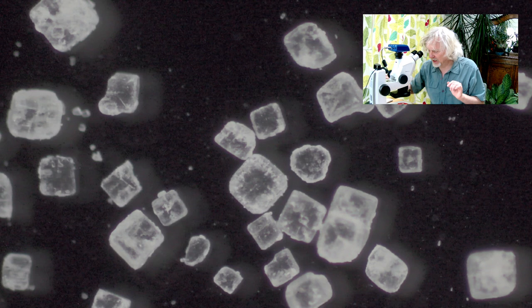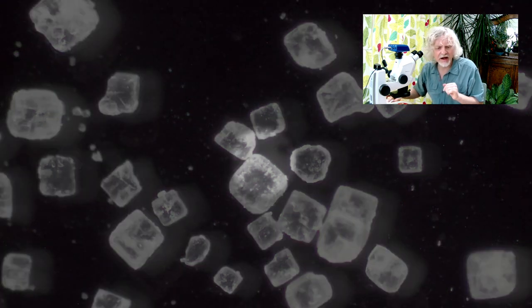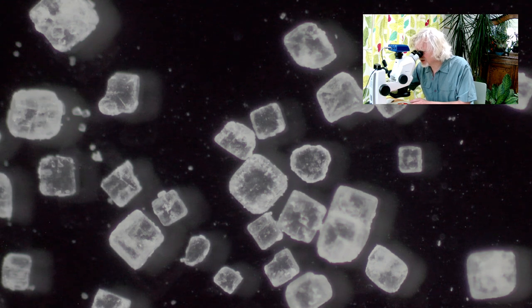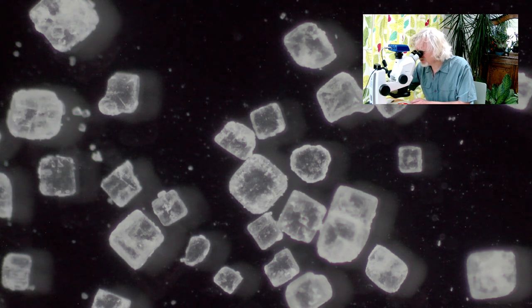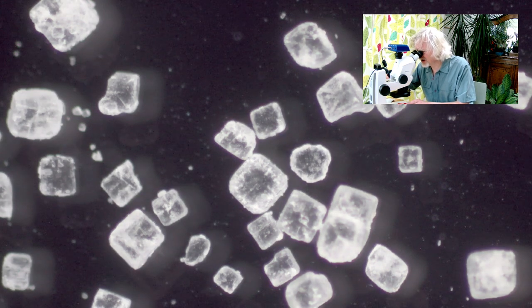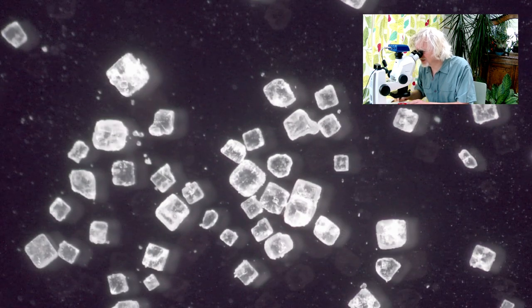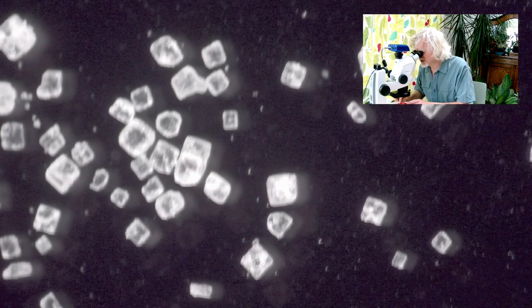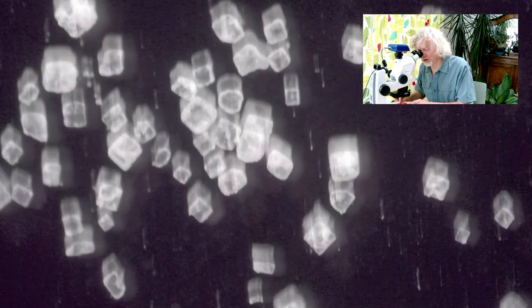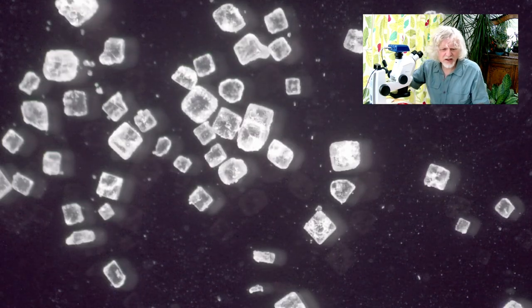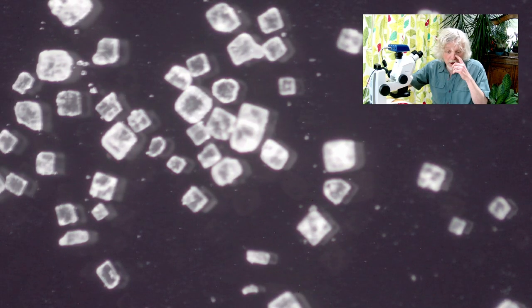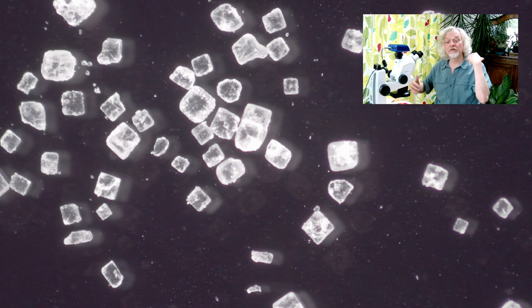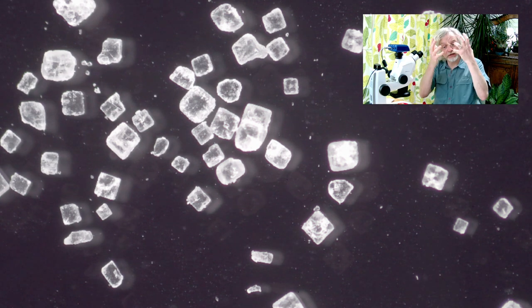Some of them are quite rounded. So this one here has sort of become quite rounded. And some of them are even more rounded than that. Some of them I found are very rounded indeed. But these are actually all pretty nice cubic crystals. So that's what salt looks like under the microscope. You've got these little cubes. And because I'm using cross-polar microscopy, you've got a black background and then the crystals themselves shine up.